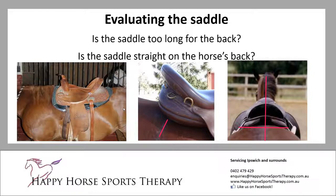They don't look like they belong to the same horse, and this is because the saddle the horse is being ridden in is putting pressure over the muscles, particularly the middle gluteal, the lumbar muscles, and the muscles that activate the hindquarter. So this horse is physically unable to use his hindquarter properly and bring his legs underneath him, which means he's taking all of his weight through the forehand, and that's why we've got super developed shoulder muscles and underdeveloped hindquarter muscles.